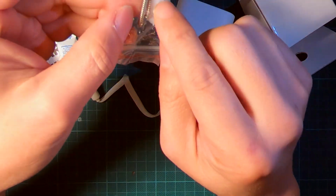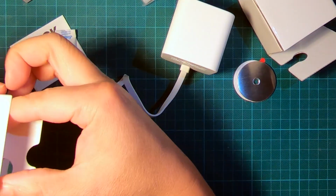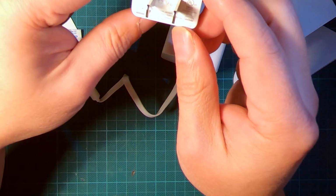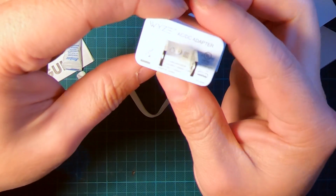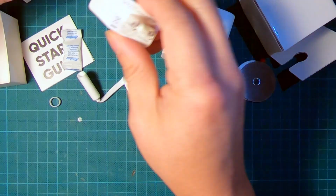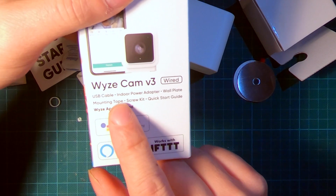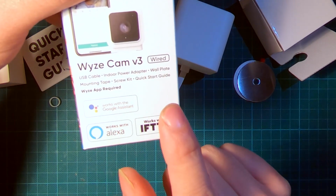Drywall anchor, 2 screws, so 2 drywall anchors and 2 screws. And a USB adapter or charger. And this is rated at 1000 milliamp or 1 amp at 5 volt. So this is just a regular 5 volt USB adapter at 1 amp. And that's it. Just like it says here, everything that came with it: USB cable, power adapter, wall mounting plate, screw kit, quick start guide.